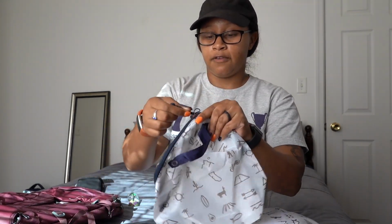The designs are cute, but I really love how it came with these smaller compression cubes, which I figure, if I really just want to be more precise with my packing, instead of taking one big cube and trying to pack my leggings or pants, my underwear, my shirts, my bras, swimwear, I can use these smaller but thinner compression cubes to really organize it.